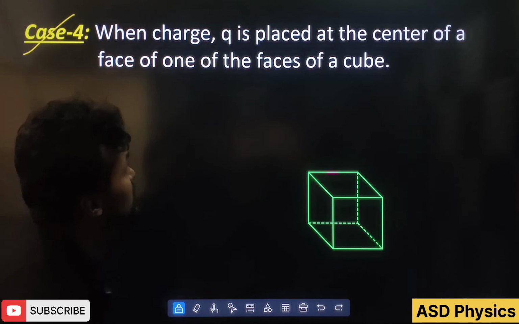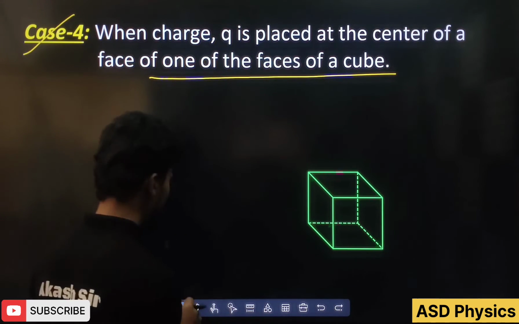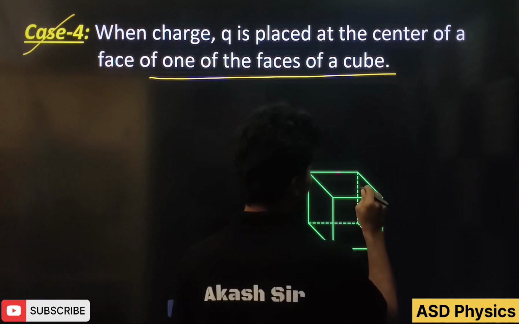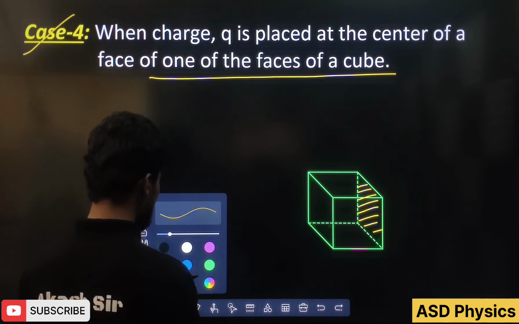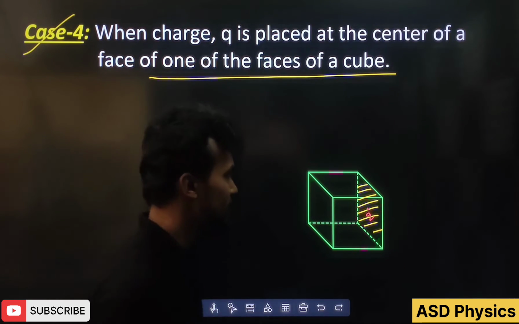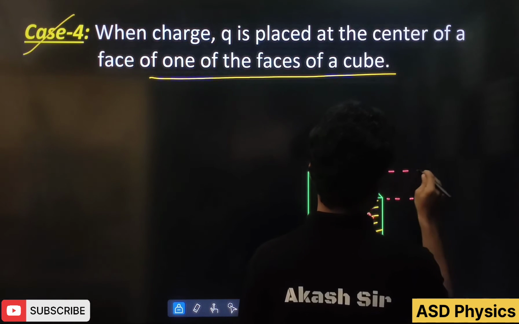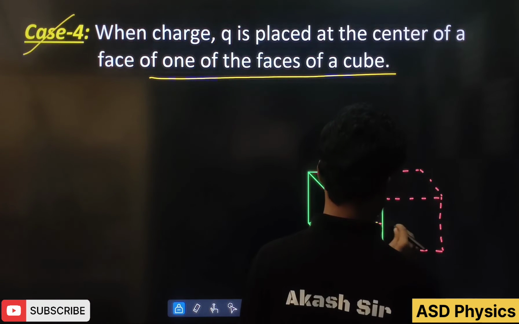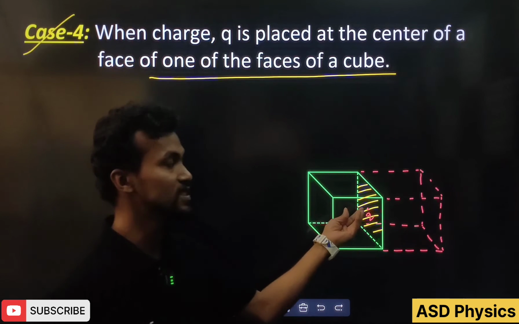When charge Q is placed at the center of one of the faces of a cube. Okay, students, so here you know that in a cube how many faces? 6 faces are there. But here I have taken one face like this. Okay, one face. And the charge is where? The charge is at the center here. So students, what will happen is that here again we have to draw one symmetry. So if I draw here like this, like this, I have drawn here. You can see here, students, like this. Now I have given here. Now you can see that the charge came at the center here.